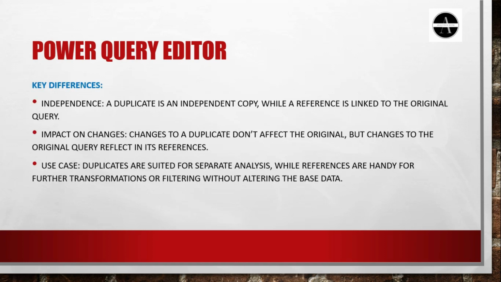The key differences you must mention in your answer are: first is independence. A duplicate is an independent copy, whereas a reference is a link to the original query. Second is impact on changes. Changes to the duplicate don't affect the original, but changes to the original query reflect in the references. And third is use case. Duplicates are suited for a separate analysis, while references are handy for further transformation or filtering without altering the data.